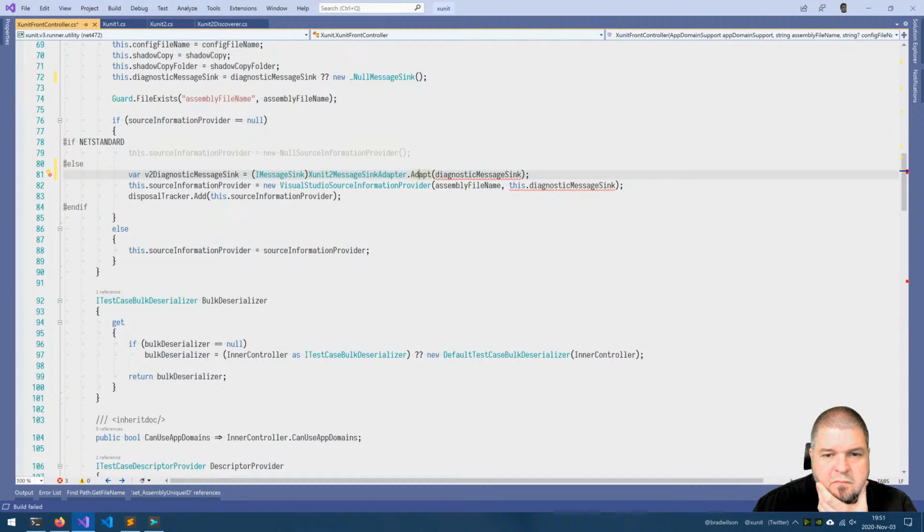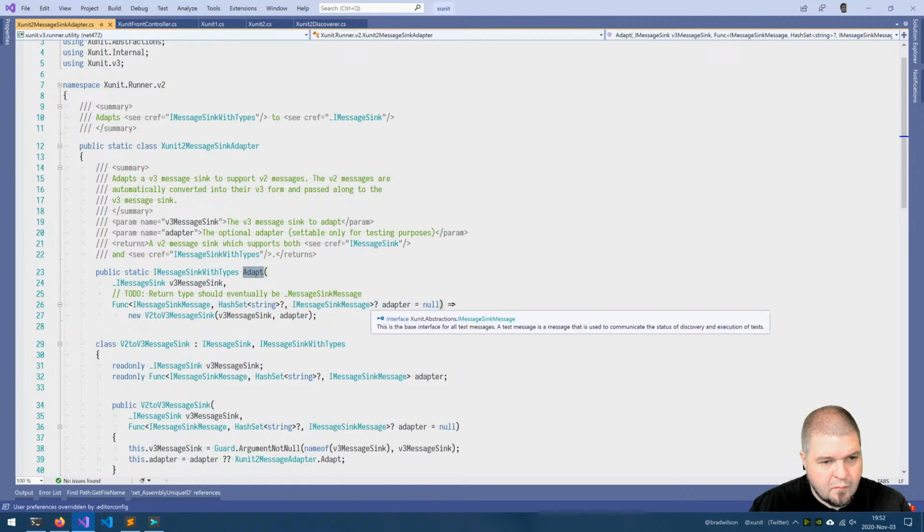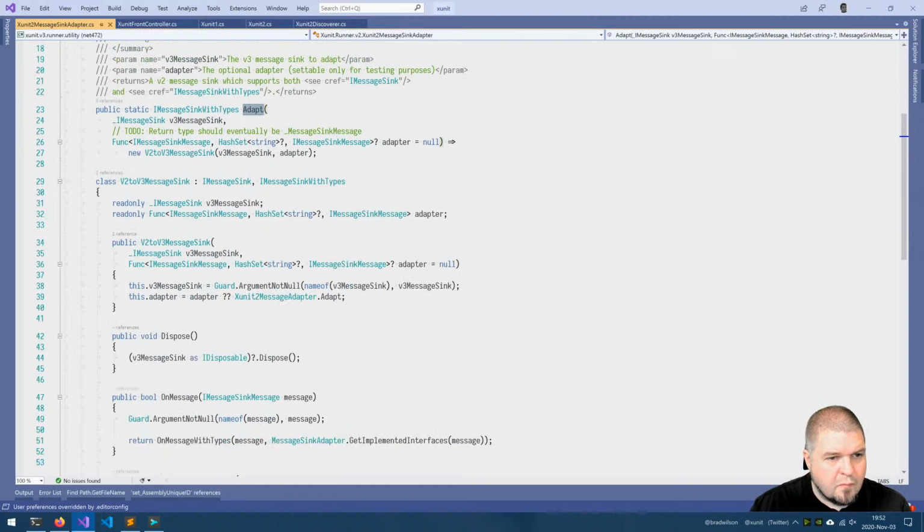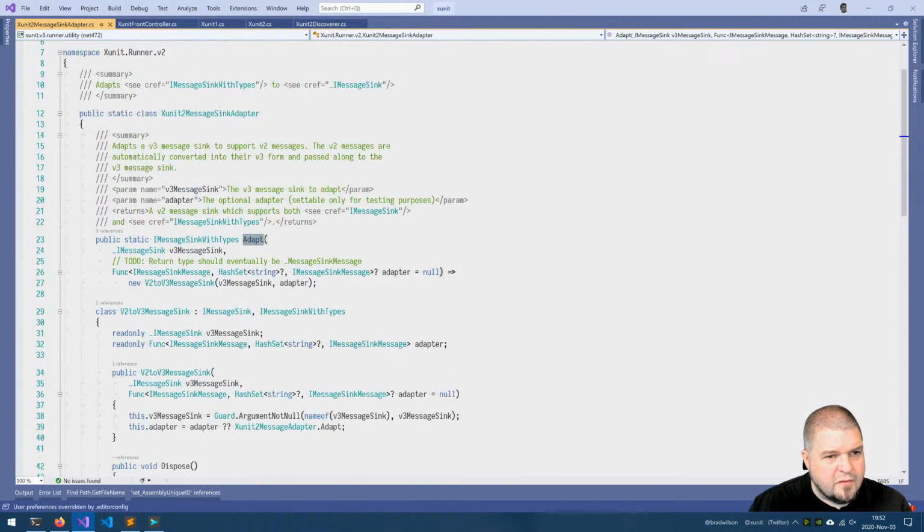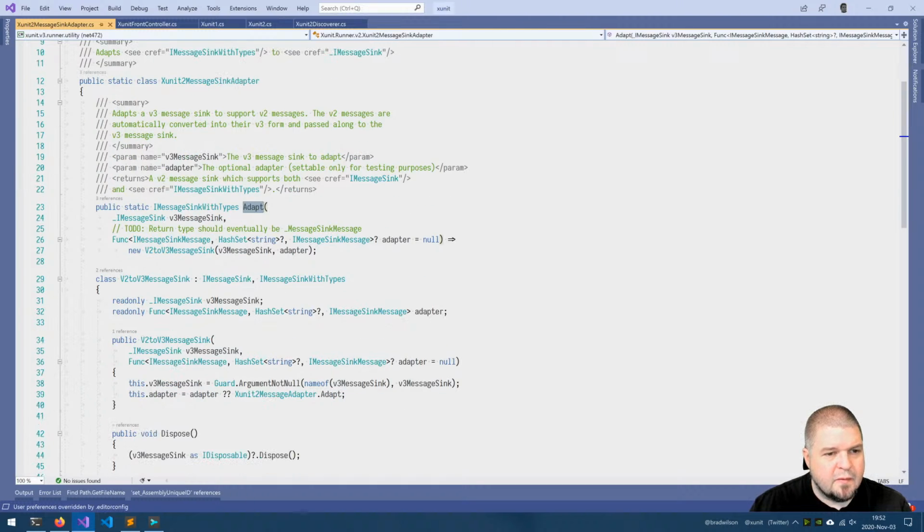Oh, so I have an idea for this. Why don't I just make this thing public? Or declare a new interface that is both of those things.